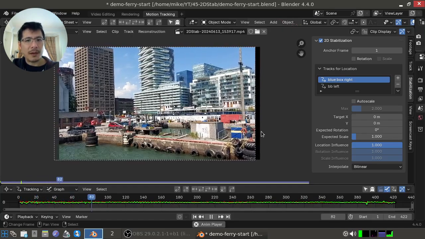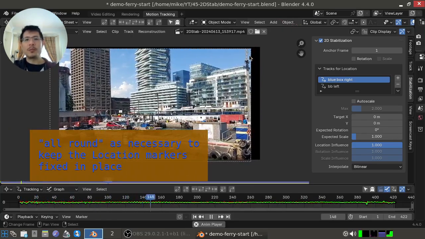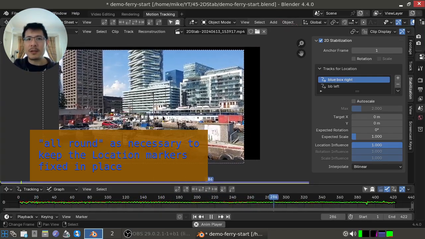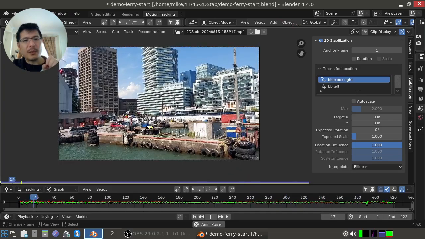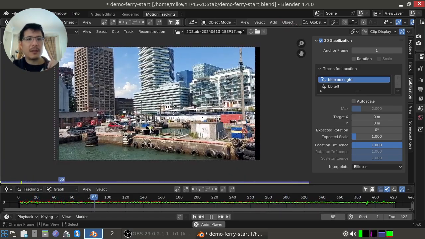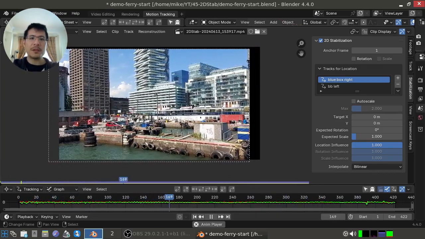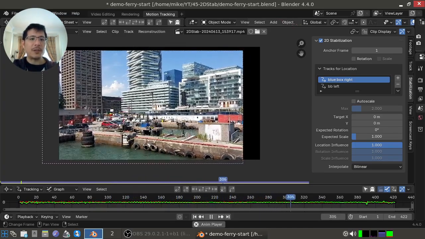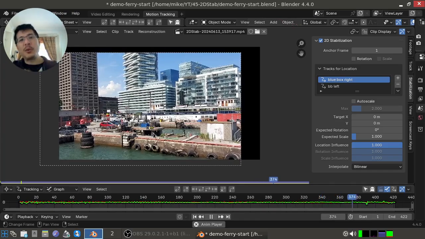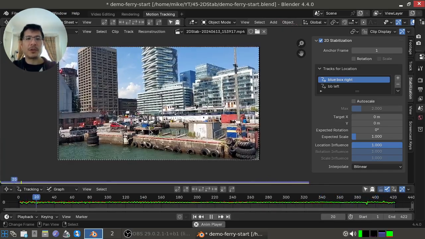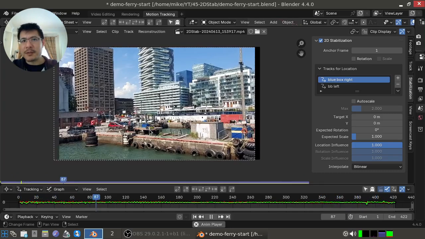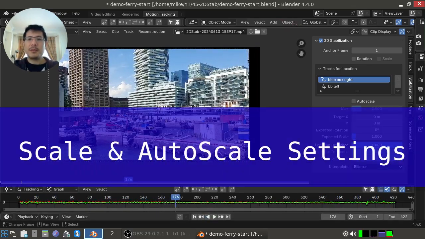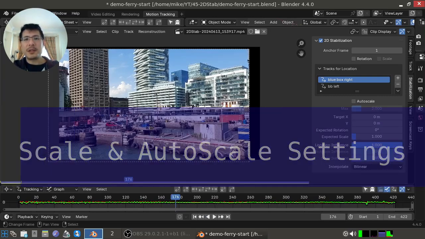Now I'll just hit the play button, and as we play through, you're going to see black all around, because what's happening is Blender is now taking the 2D stabilization into effect. We are fixing the video based off of these points. So it is shifting our content around so that our tracking markers are always in that exact position within our overall canvas, if you want to call it that. And that's pretty much how you do the basic stabilization.